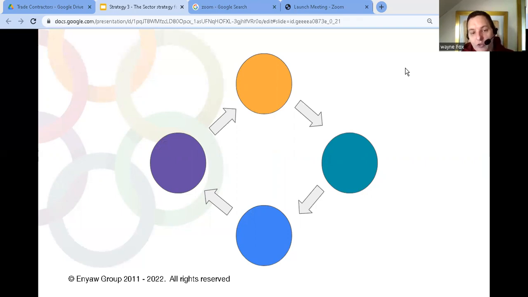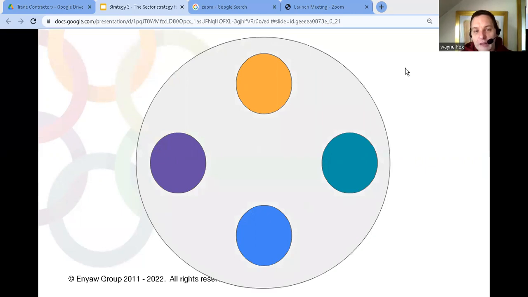And when that new sector starts to take off, they believe it was a success, which it probably was. So they do the same thing over again. But to the outsider looking in, it just looks like they're jumping from one sector to the next, but never actually growing the business properly. Instead of being in that cycle of always jumping to the next sector, if they get things in place and have resources dedicated to both the existing sectors and the new sector, then the business will actually grow, and they'll see a massive increase in the overall business over, say, 3 or 4 years of following this strategy.